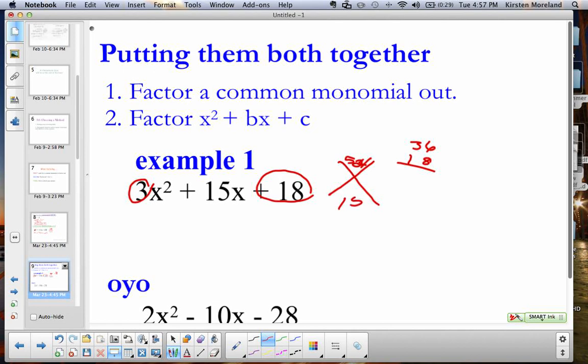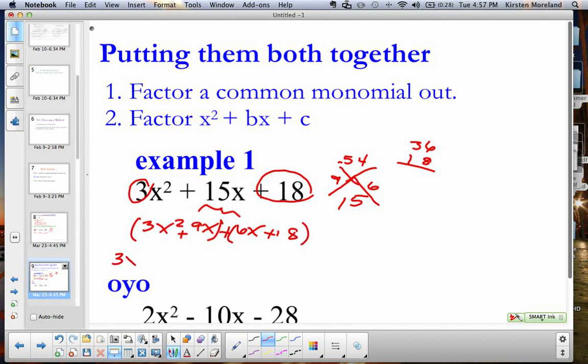And I'm trying to add to 15. Now you're looking at this probably going, well, 54 is kind of a big number to work with. So you're probably going, I don't know if this is the most effective method. It would still work. So 54, I think, is 9 and 6. And you could go through and split up your middle term into 9x and 6x. The last term could stay the same, the first term could stay the same, and then you could go through your grouping.